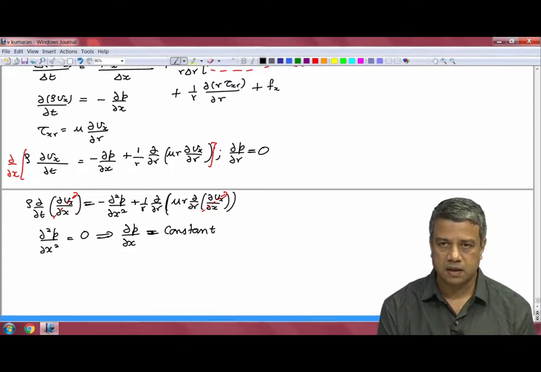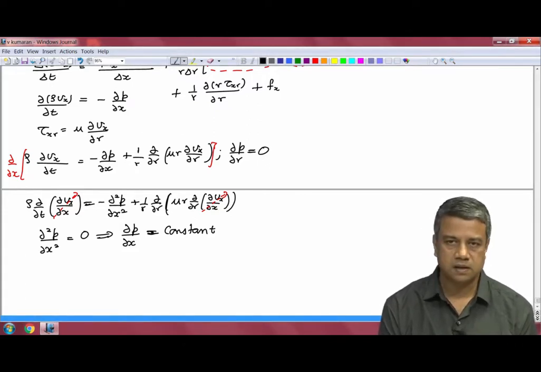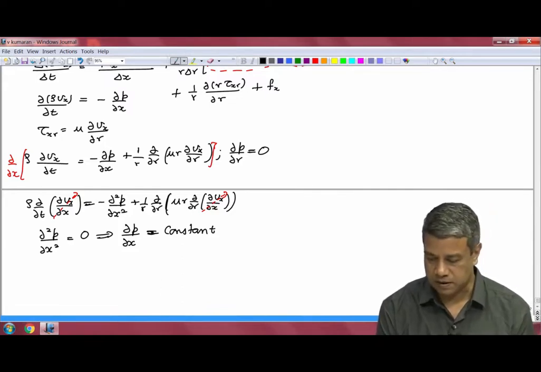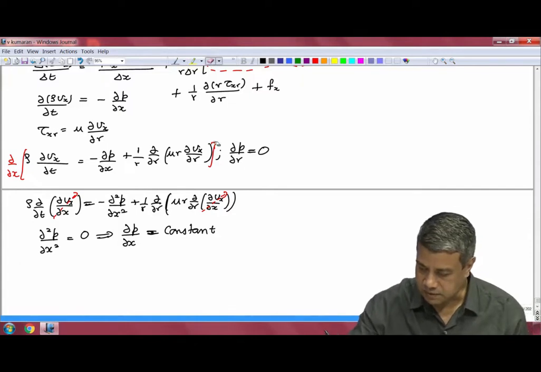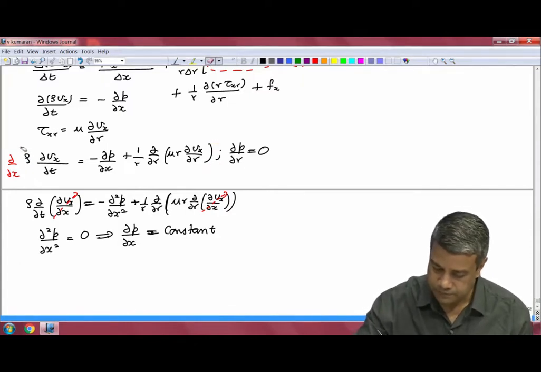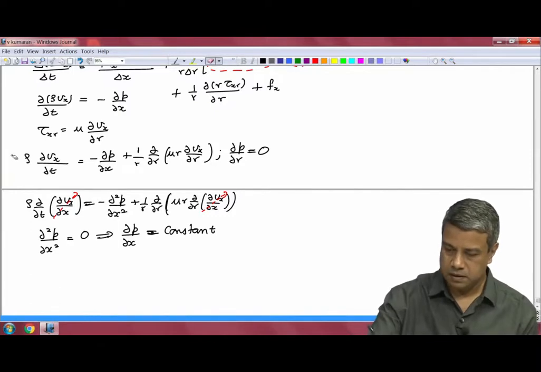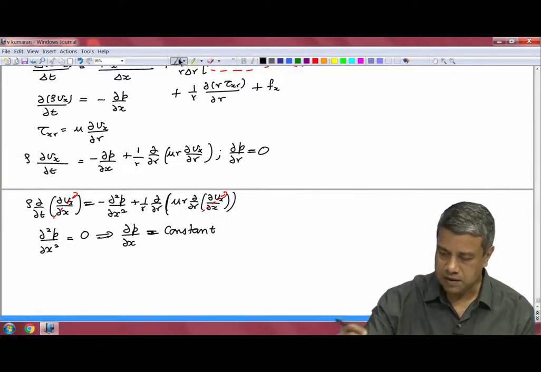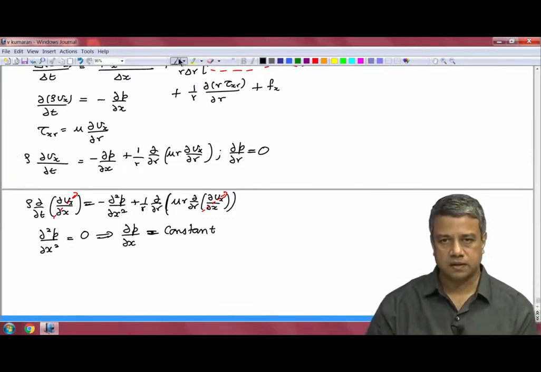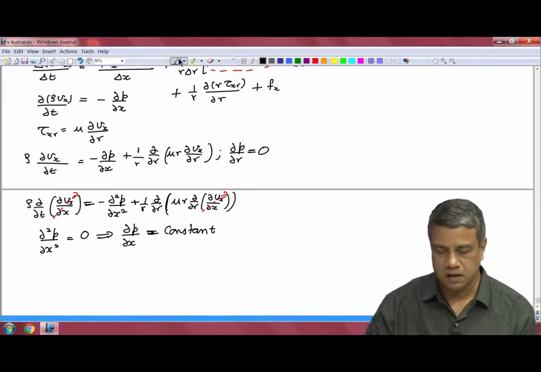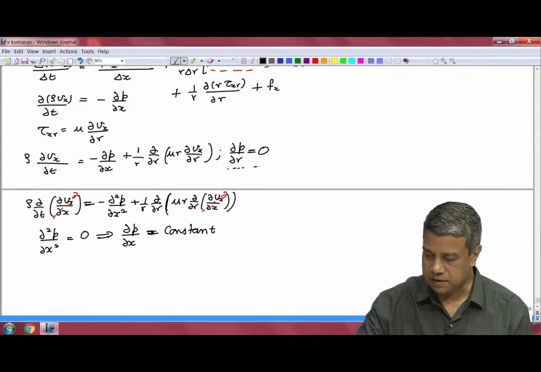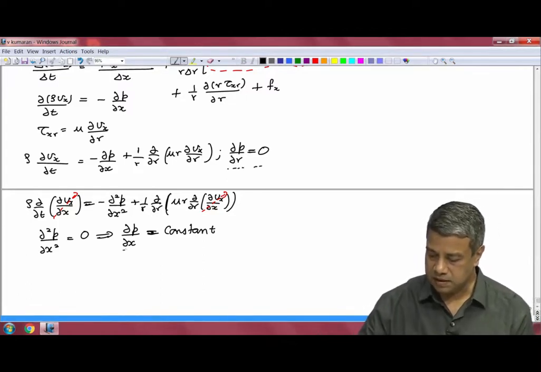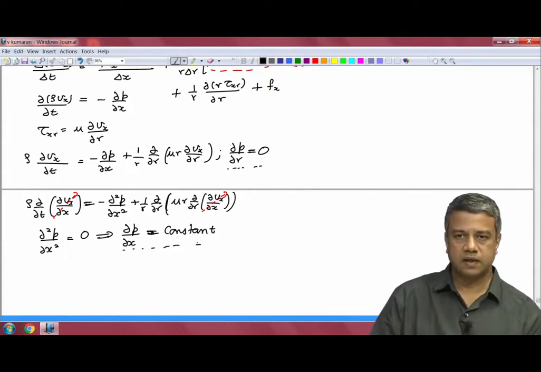And since the pressure gradient is a constant, we can now integrate this in order to find out what the velocity profile is. So, this is the balance equation that I have got for you. There could be an additional body force in the end over there. We will discuss that in the next lecture. This is the balance equation. The radial derivative of the pressure is 0, and the pressure gradient itself is a constant for a fully developed flow.